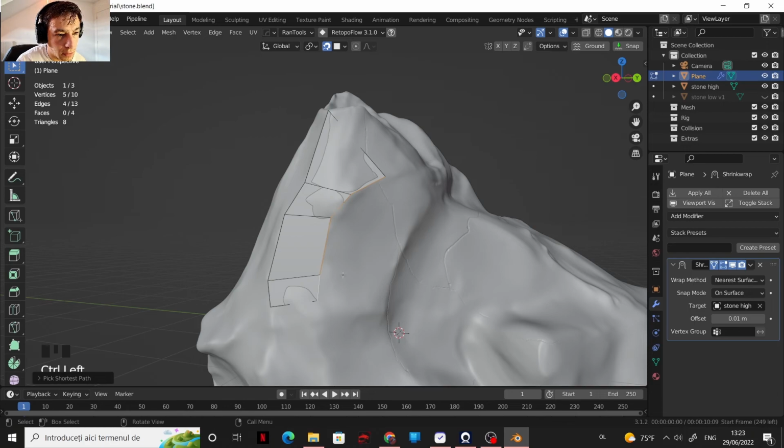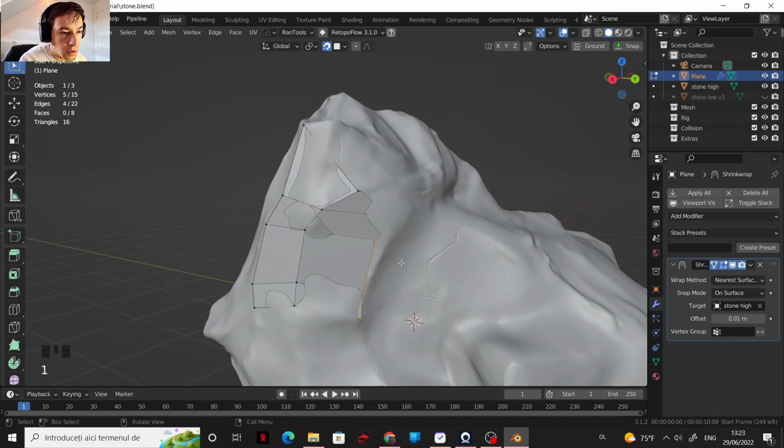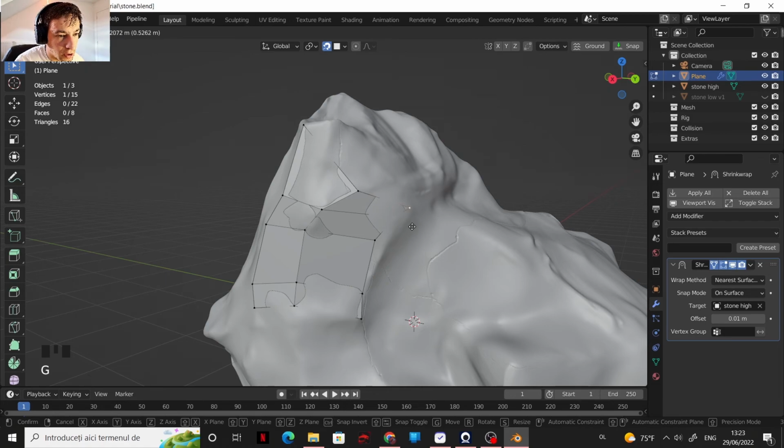Now I can select this side, and this point just jumped in.